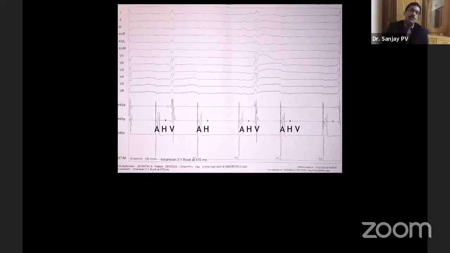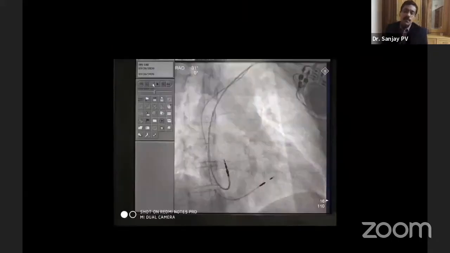So this is what we see with most of the Mobitz type 2 AV block. Most of the Mobitz type 2, say around 75% of them, are an infra-Hisian AV block, and probably 25% are intra-Hisian. The disease is within the bundle of His. But in both cases, the disease is below the AV node. Whereas in Mobitz type 1, most of the disease is above the bundle of His, either within the AV node, which Javed sir told is your vagally mediated block, which occurs during sleep, probably just a vagal phenomenon which is acting on the AV node.